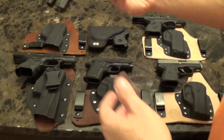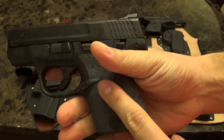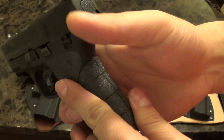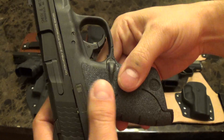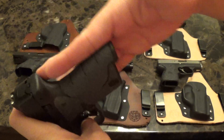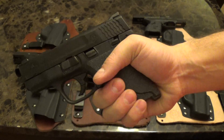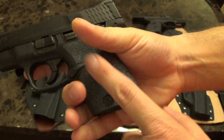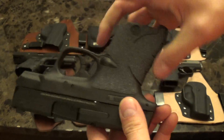My newest gun is my Smith & Wesson M&P Shield. I really like this gun. I put the granulate Talon grips on it, which I like a lot — for shooting, you can't beat this grip. However, it sticks to your shirt. When it's under my shirt, the texture is so rough and grippy that it grabs your shirt and it prints quite a bit. I ended up ordering the rubber ones for this.